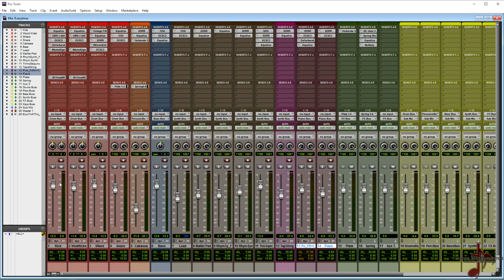So if you do it in parallel, you will have to keep in mind that it will cause a little bit of phase issues because you're doing EQing and processing to a copy of something. Because of the shifts that you get from doing stuff like that, you're going to have to either use a linear phase EQ, which can cause pre-ringing, or use something like this to make sure that it's tight and back in phase.